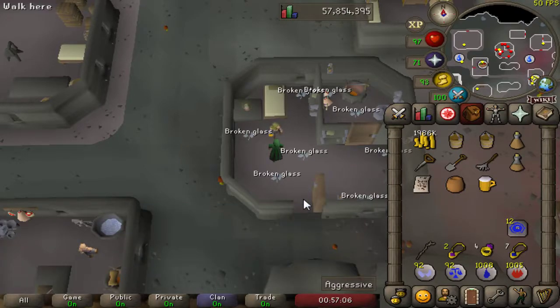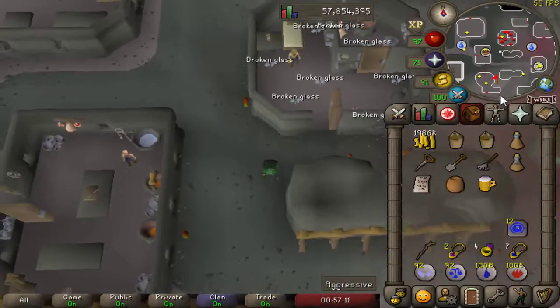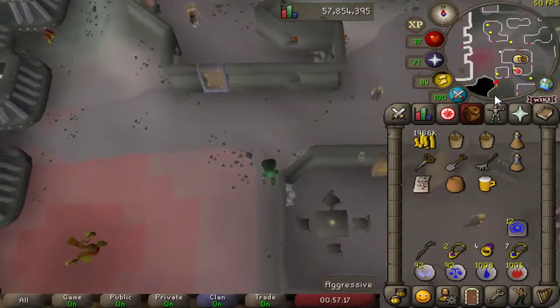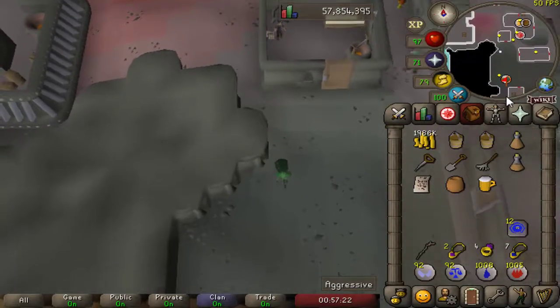Alright, after giving him the beer, open the door and go south. We're now going to the minecarts once again. Just keep going south. Pass the first transportation sign. Just keep going south until you see the southern wall.